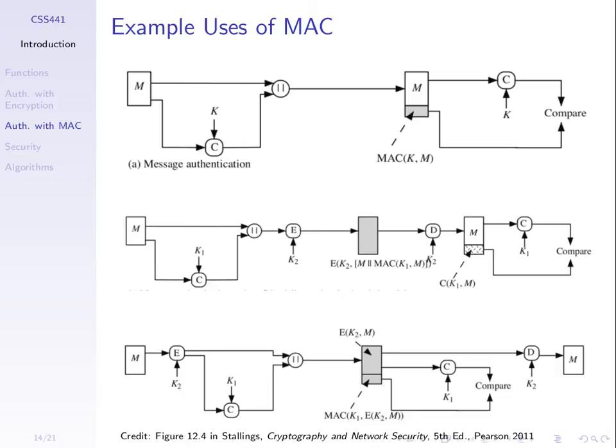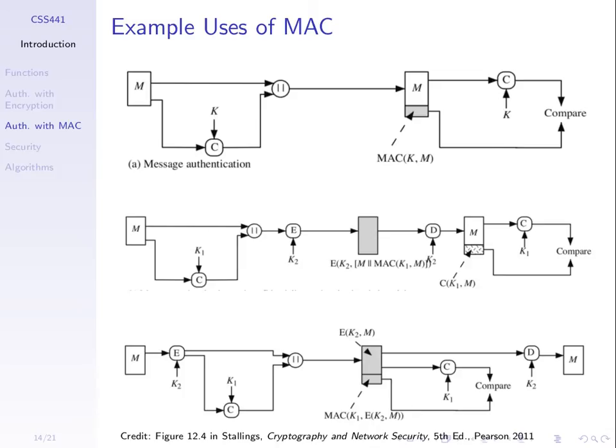What does the diagram show us? We take our message at user A, and it's different notation here. They use C in this picture to represent the MAC function. So C is the short case for the MAC function. The MAC function is applied on the message using a key as input. We get a tag as output. We combine the message and the tag. So this is the concatenate operation. Just join them together. Send them both across the network to B.